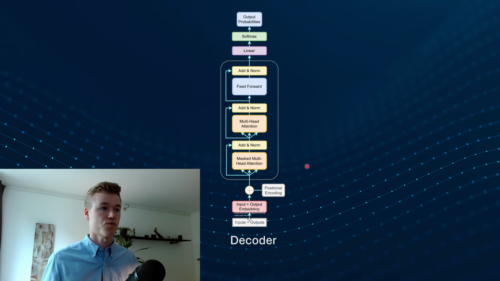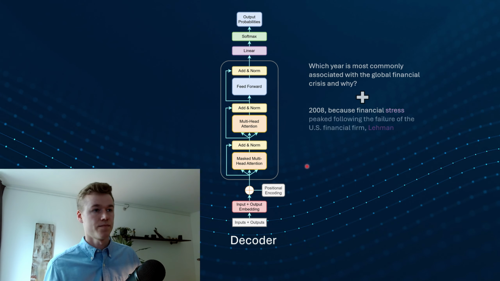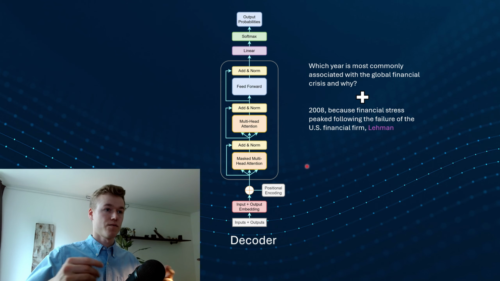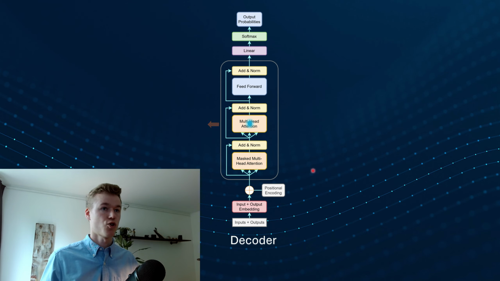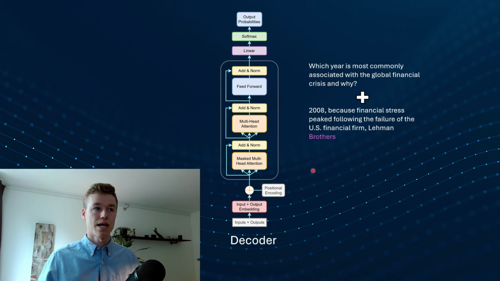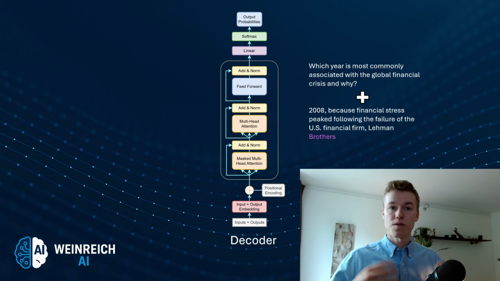So it predicts the next token, which is just a comma. Predicts the next, "because", "financial". And then finally, we're ready to predict the last token, "brothers". And that's it. So the interesting thing about the decoder is that the knowledge is stored in the parameters, right? We just asked it a question and it was able to answer the question based on the weights in the model that we tune with backpropagation like you would any regular neural network.